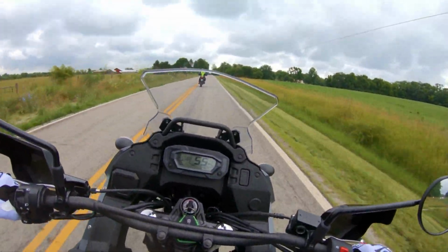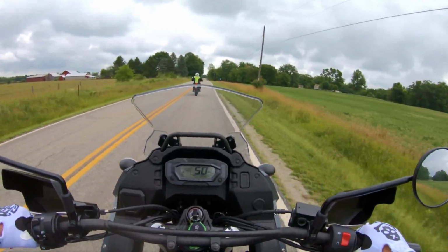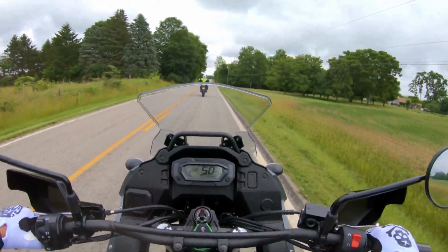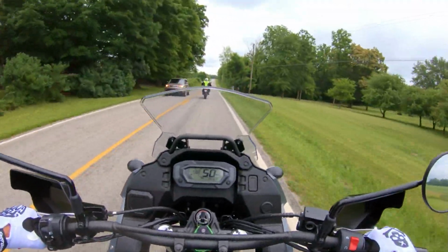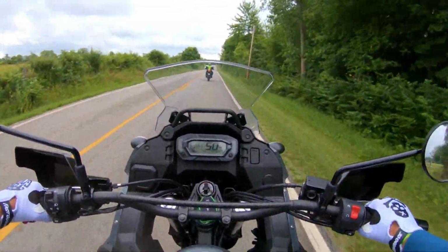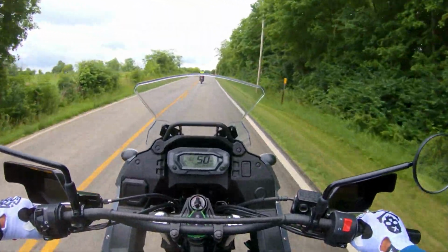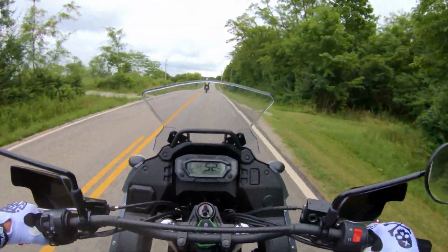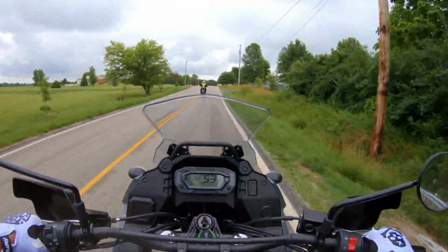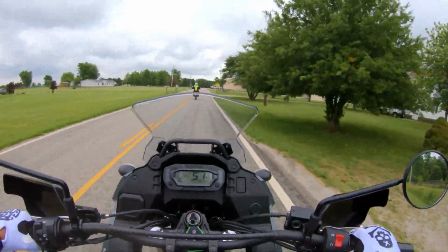It's got pretty good pep to it. I think he said this is a single cylinder, but I'm going to be going through all the specifications during the ride here. But I just mainly wanted to say, I feel a little bit of vibration in the seat, in the handlebars. The seat, I think, more especially than the handlebars actually.